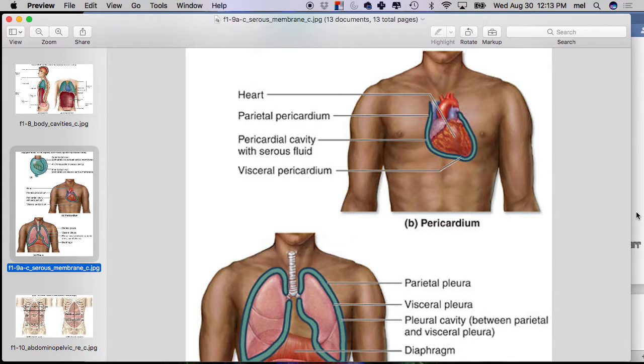The serous membranes will always have two names. The first name refers to where the serous membrane is. Notice that the serous membrane could be stuck to the organ or stuck to the body wall, right? And by the way, it is stuck even though I drew it far away. It's just hard to see when you draw it on top of it, right? Okay, so this part of the serous membrane that's stuck to the organ is called the visceral part.